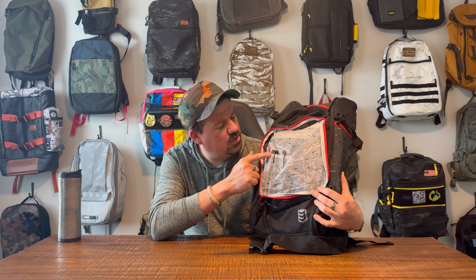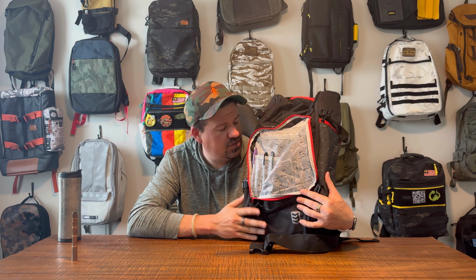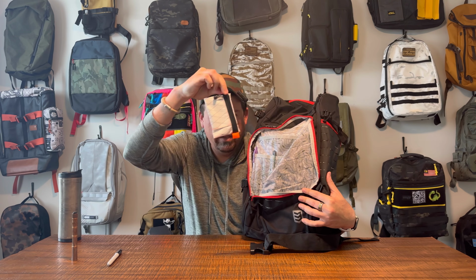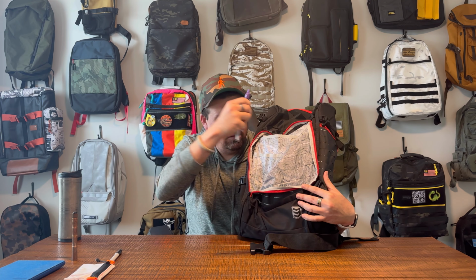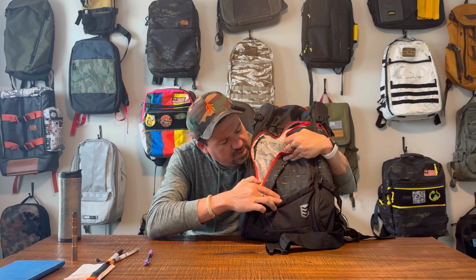What do you have? You have 1, 2, 3, 4 pen holders. And I've tossed, of course, pens and also a pen light, which is a very handy light to have and own if you have a bag with an admin pocket like this. You don't have to figure out where is my flashlight. You can just toss it into one of the pen holders. All right. So I've also tossed in a wallet into that section. And there's a slip pocket back here that I've put my Kindle in. So, very useful pocket along with a little bit of space as a drop pocket in the front. Just a little bit. It doesn't go deeper than this section right here, but it is pretty nice.